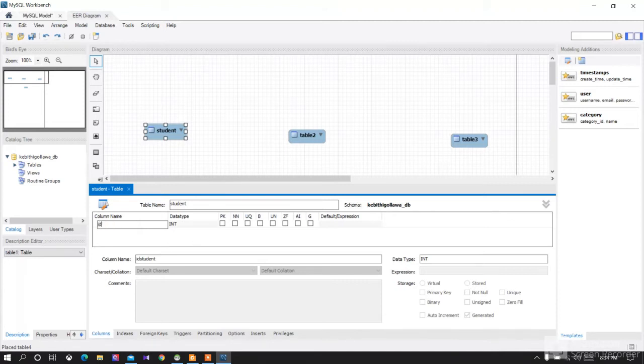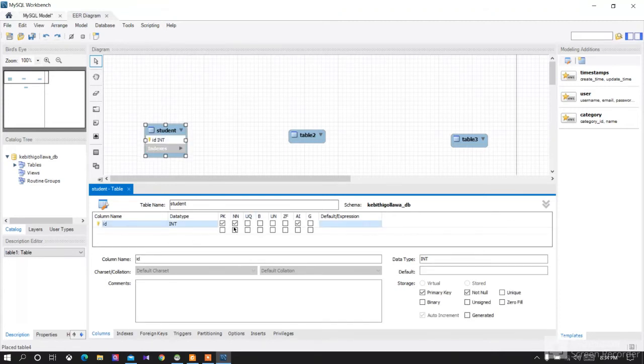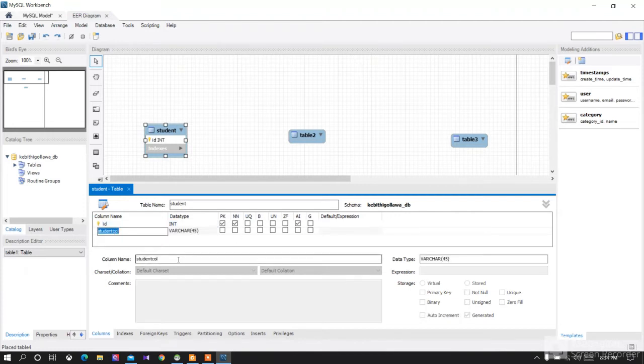First one is ID. I'm going to make it auto increment and not null, and it's also the primary key. Second column is first_name, varchar 45, and the last_name, also varchar 45.